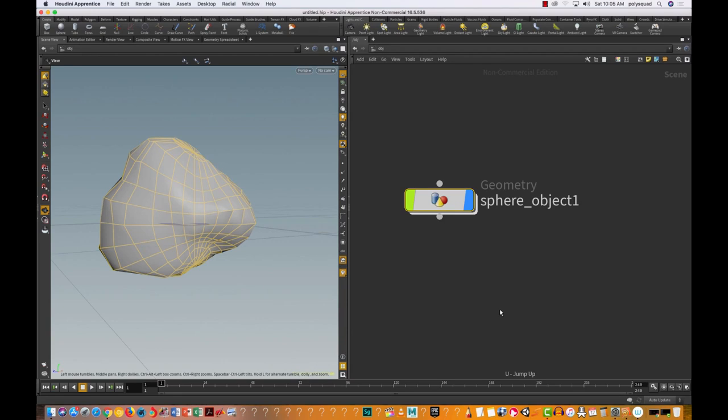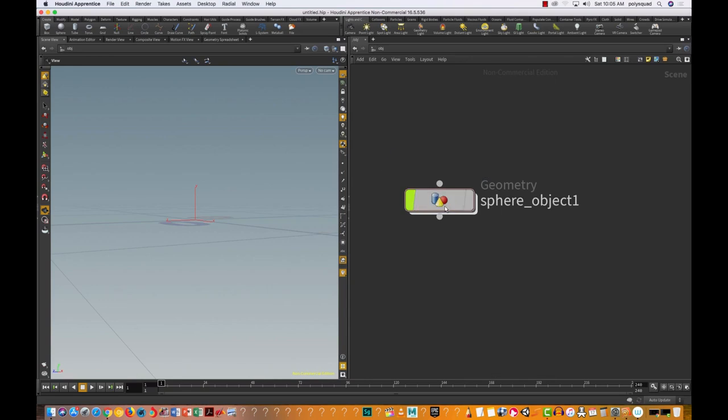If I go up, now I'm back here again in my scene. You see scene there. There's two more flags here. What do these flags mean? I turn off that display, it's just gone. So the display flag on the scene level means I'm not seeing it in the scene.